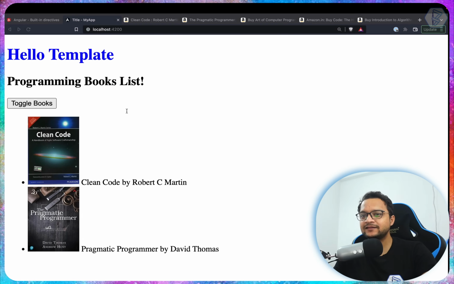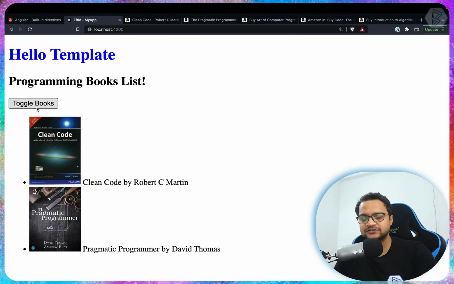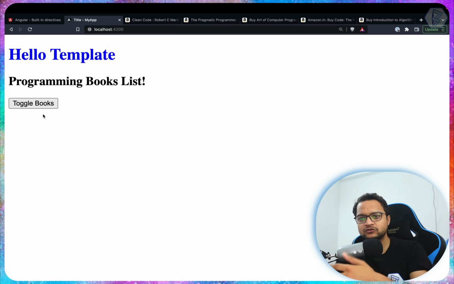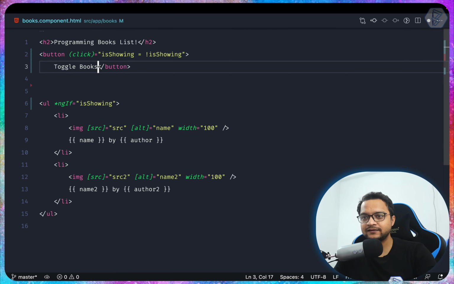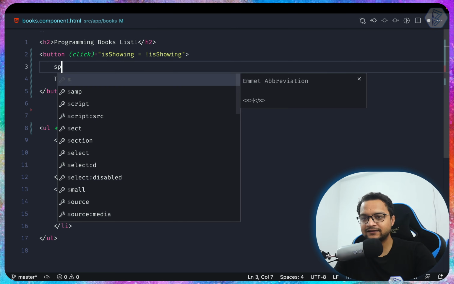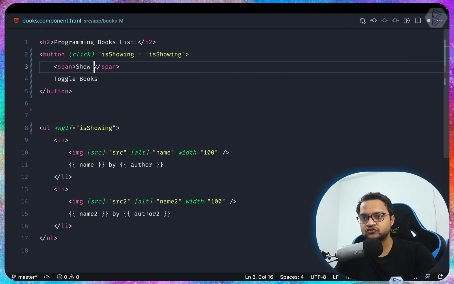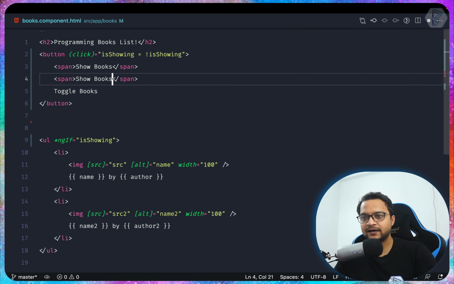Now the final thing is, I want to change the toggle book text once again. When the book is showing, I want to say hide book. When the book is not showing, I want to say show book. How can I do that? I can say inside this a span, which is for show book, and similar to that hide book.